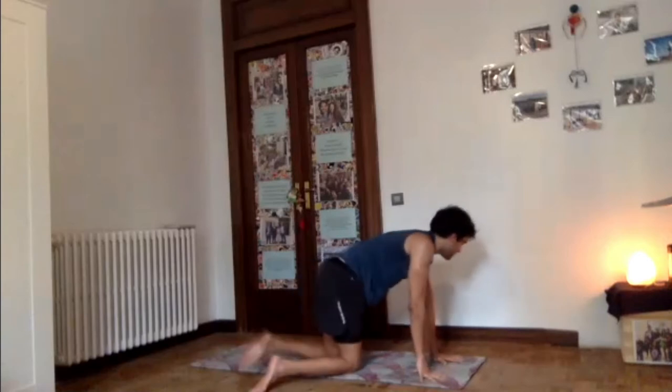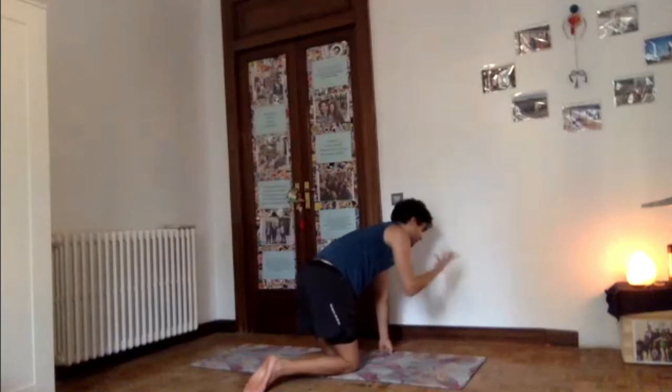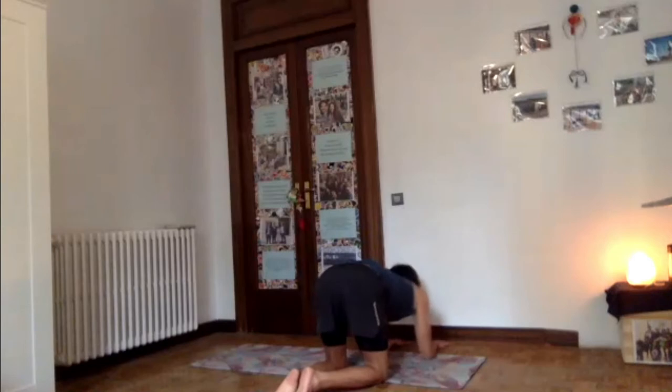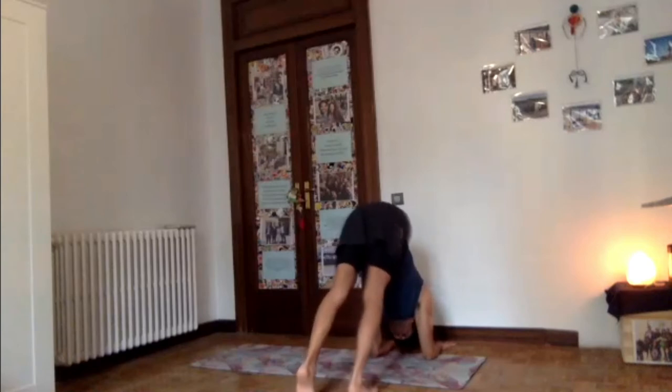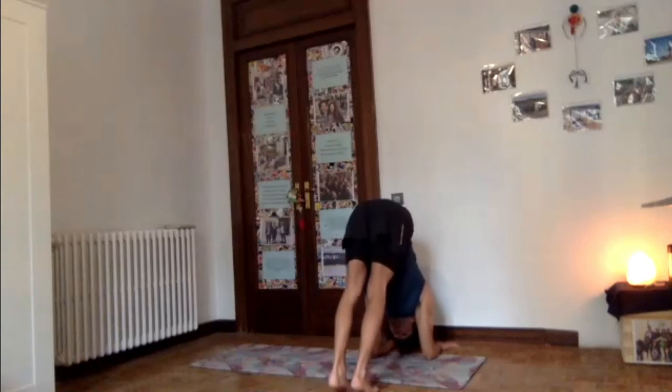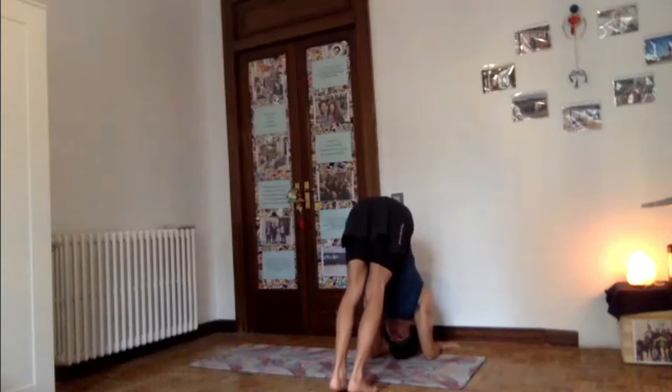If you're doing forearm stand with the wall, then make sure that you're not just collapsing on the wall. So you can press inner hands and outer elbows down. Keep your elbows under the shoulders, pull the belly in. Lift your hips, just walk close. And if you're ready to jump, don't collapse on the shoulders. Keep the shoulders moving towards the feet.